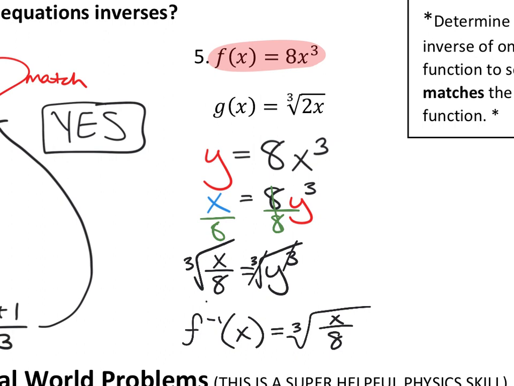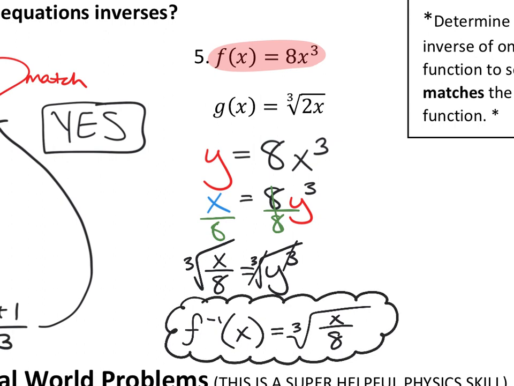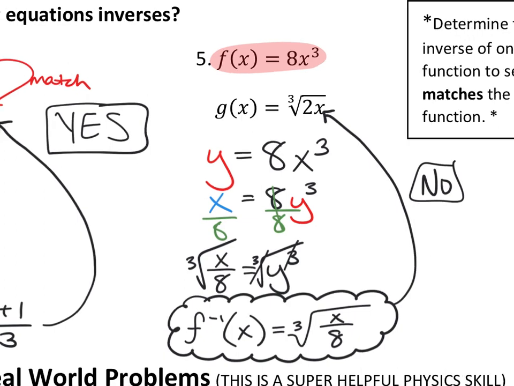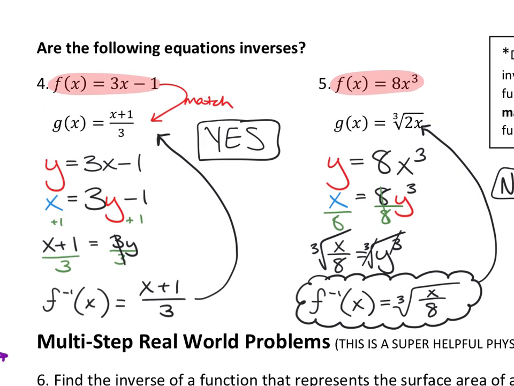So my question for you, since we found this inverse, does it match with the question? No. So are these two things inverses? No. A third way that you can do these problems is by graphing them. And if you graph them and they don't look like they fold over a diagonal line, they're not going to be inverses. So that's one of the other things we could have done here, just to see, whoa, these are not even close to looking like the same shape flipped over. So that's one way you can decide yes or no as well.